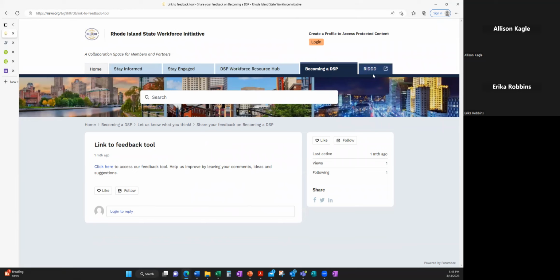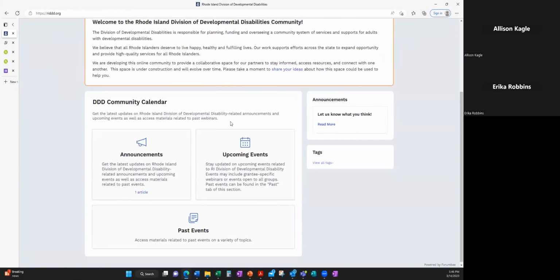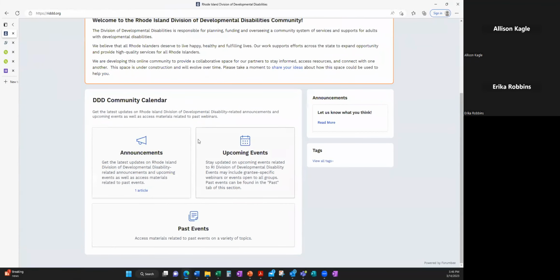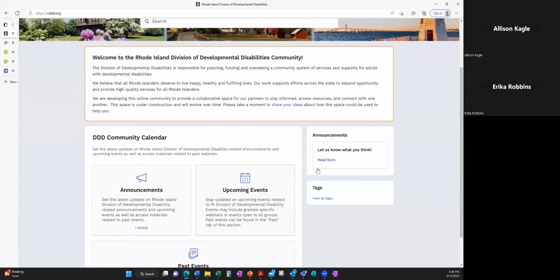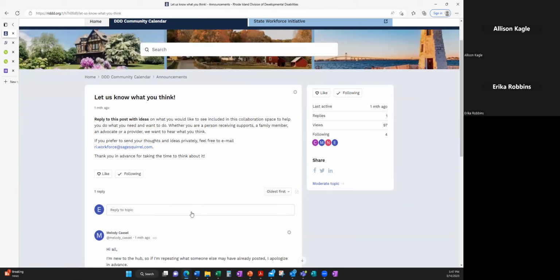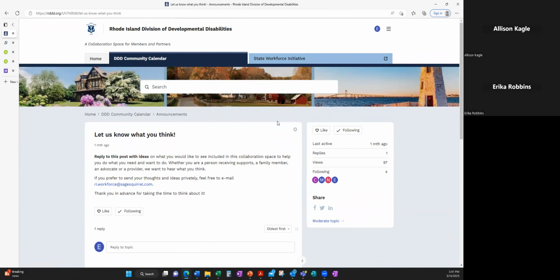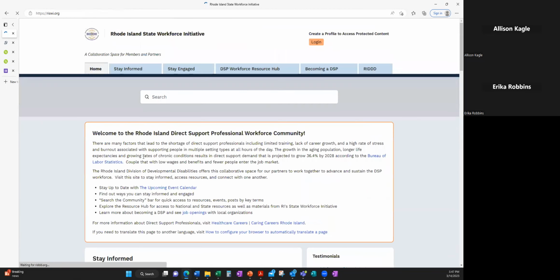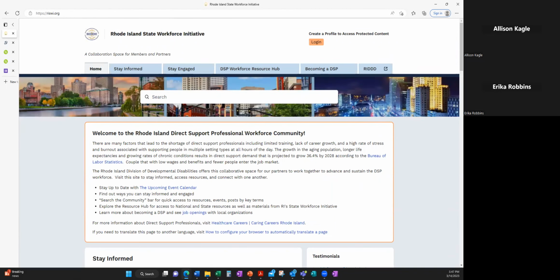Also on this public side, if you want to go to the other collaboration hub, you would click this link here. And this would take you to the other page that I was telling you about that we are still building out, that will likely get built out in the summer and fall of this year. So what we're interested in knowing is what you think should go onto the page. So you can let us know by clicking here and typing in what you think should go onto the page, and then this page will get built out further. And then you can navigate back to the State Workforce Initiative by clicking the link up here. So that is the public side of the Workforce Initiative page.